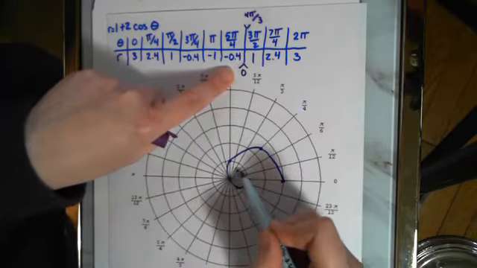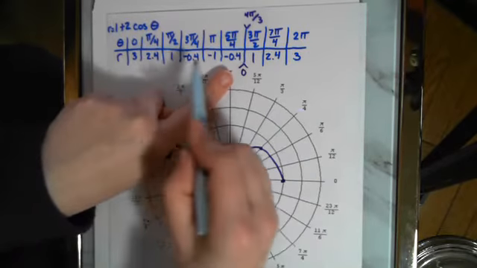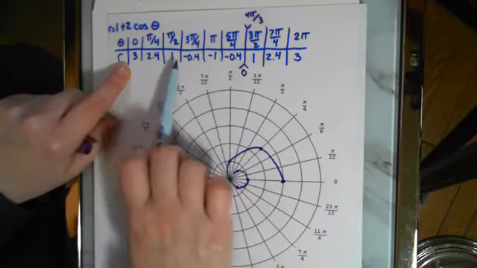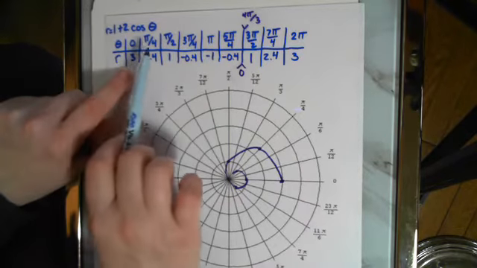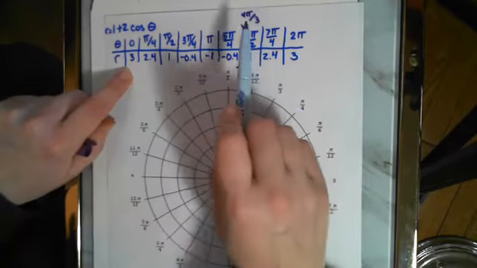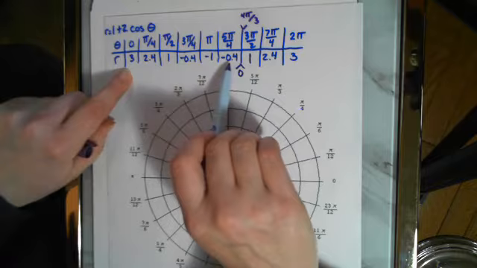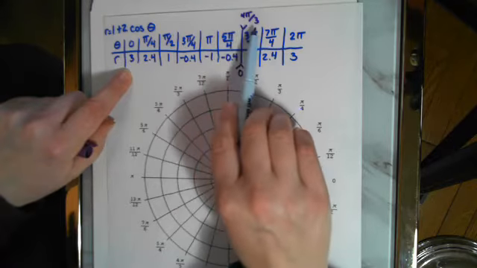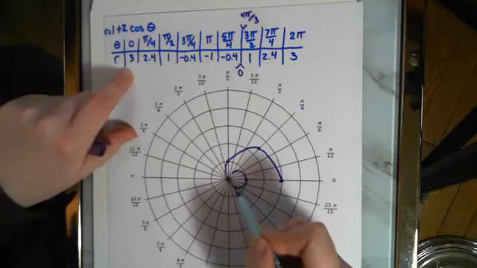I usually like to do at least every other value around the unit circle. So I start with 0, and then I do pi over 4, pi over 2. These are the ones I usually pick. However, as you can see, my pi over 4 has got me decimal values, but it looks like pi over 3 might have been a better one to pick. So it's up to you how you want to pick those.